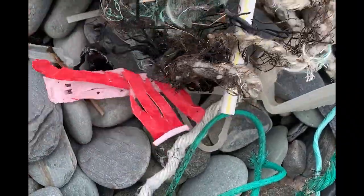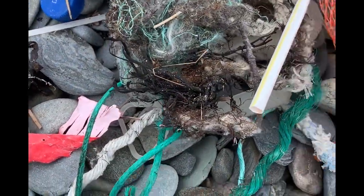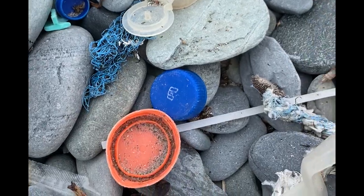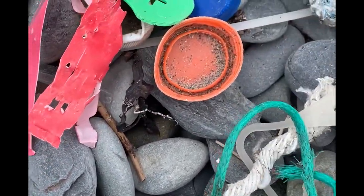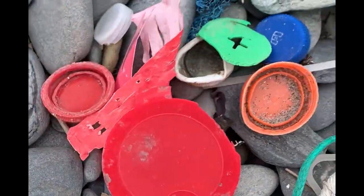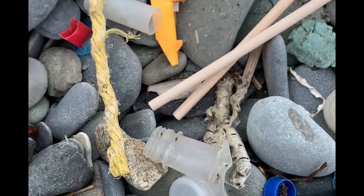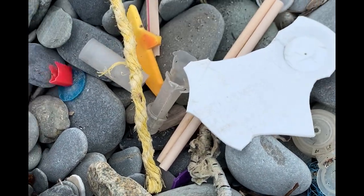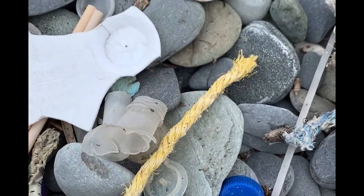All of this rope is from the fishing industry. Fishermen go out and their lines get tangled, and they have to cut them — and instead of putting them in the trash on the boat, they just throw them back into the water. There's a spray bottle lid, tons of bottle caps, pieces from red plastic Solo-type cups, more plastic lids, and a couple of pieces I don't really know what they're from. This white piece of plastic here — the writing on it is actually French, so I'm wondering if this piece actually traveled down from Canada, where parts of Canada speak French. Just lots and lots of pieces.